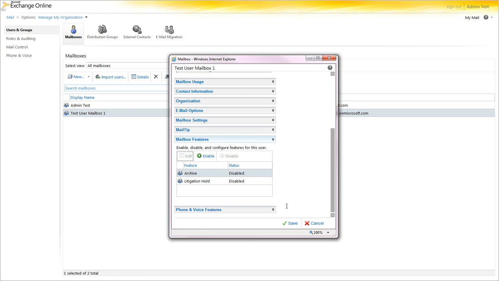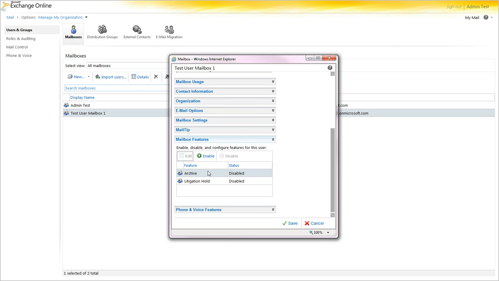You can also modify mailbox features such as archiving and litigation hold. Archive will give the user a 100 gigabyte mailbox if it is an E3 plan, if it's an Exchange Plan 2, as well as litigation hold, which prevents permanent deletion of any item in their mailbox. The difference between archive for Exchange Plan 2 versus Plan 1 is that in Plan 1 you get 25 gigs and you can use it for a combination of live mailbox and the archive mailbox, which can be accessed live. It's just not a mailbox that can be shared out.